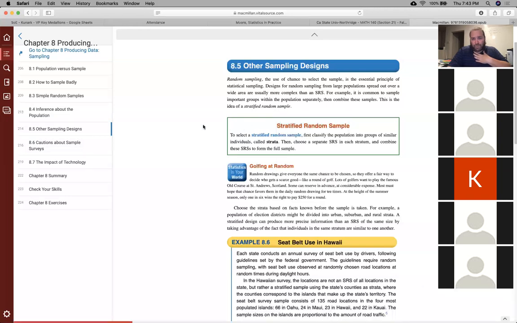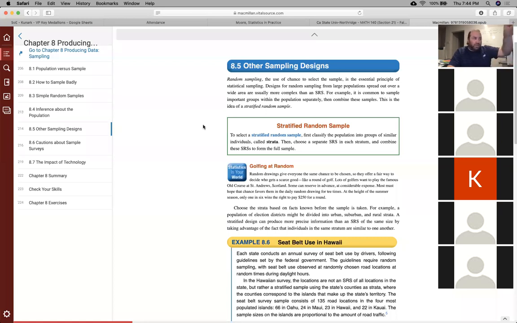A stratified random sample I actually alluded to earlier. This is when you first break up the entire population into groups called strata, where they have some kind of similar characteristic. And then you pick an SRS from each one. So for example, the most obvious would be states. You can break up the entire population into states and then pick an SRS from each state. And in that case, you might say, well, I want more from this state or from that state, which is totally fine. Nothing says they have to be the same size. But this way, the SRS is still there. It's just within the group.